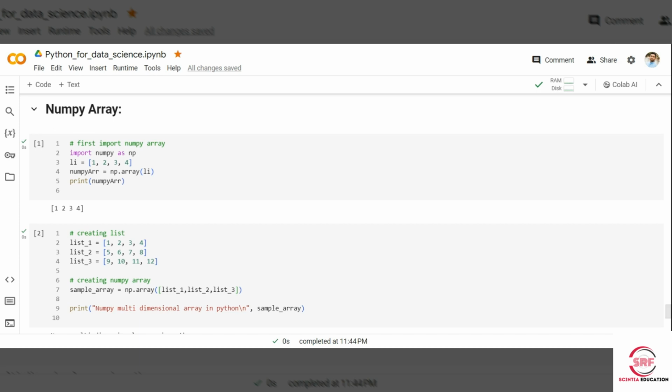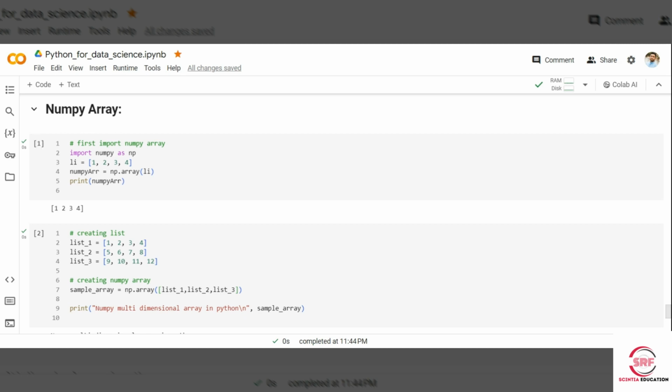On the other hand, arrays are a data structure provided by the Numpy library in Python. They can hold elements of the same data type and are designed for numerical computations. Arrays are homogeneous, meaning all elements must be of the same data type, and arrays are immutable. They have fixed sizes and are optimized for mathematical operations. So let's see some examples.